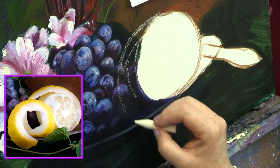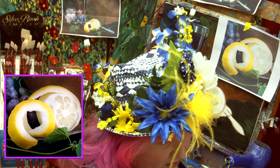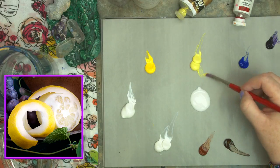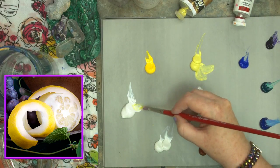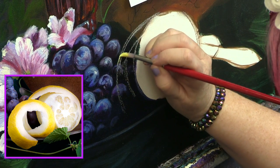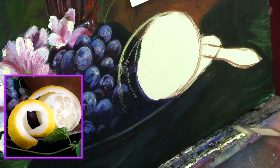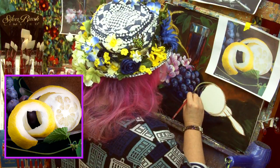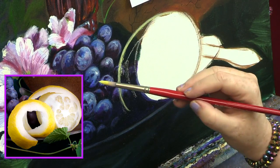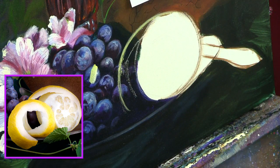The reason I'm doing this is we've got to come in and put a little white in. Actually, I might sketch this in yellow paint just because then you can see all of it easier. So I'm going to get right into that Naples yellow and a little white. I'm going to put this in because I think you guys will see all the places it's going to be a little bit easier, and the Naples yellow will vanish nicely into anything that I'm working on. And since my painting is dry, I'm going to freak y'all out for a second. Oh no! What? See what I did there? Really upsetting, isn't it? That is concerning.